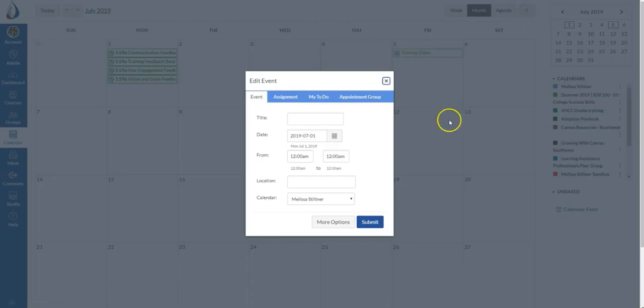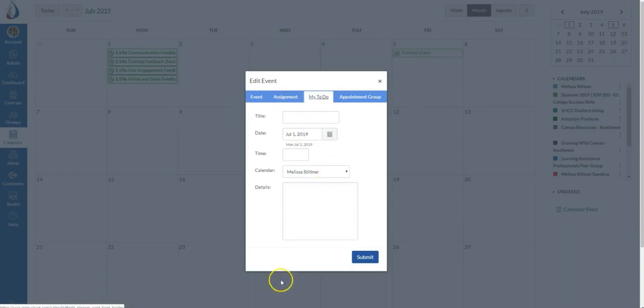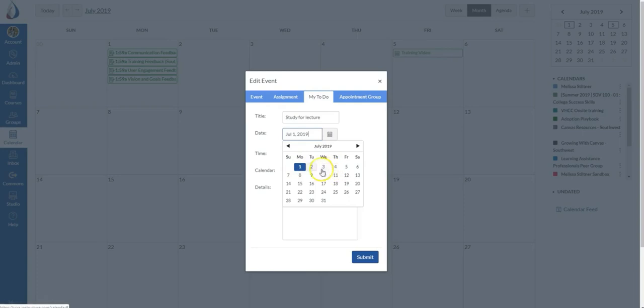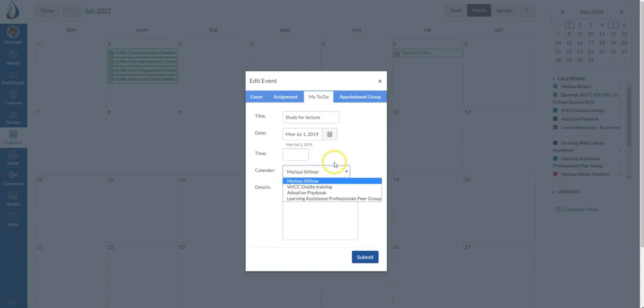And then faculty and students also can add things to their individual calendars if they want. So if I added to do study for lecture, and I know that I need to do this before my test on Friday, I could add it to whichever day I'd like. Let's say I'm going to study early in the week. I could assign myself a time if I would like to. At this point, I'm just going to say Monday I'm going to study, and it adds it to my calendar. Now, students would not have any additional calendars listed at that time, but faculty may.